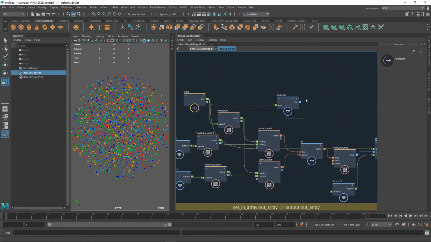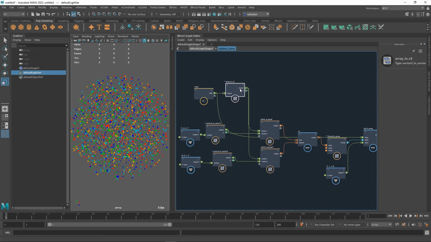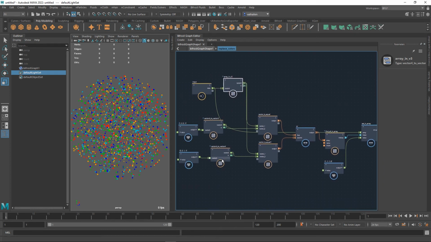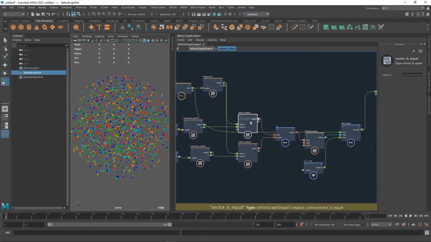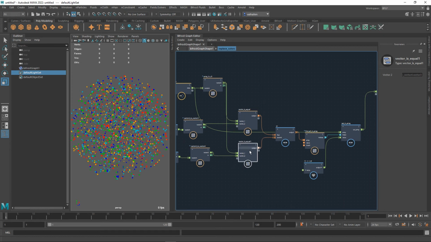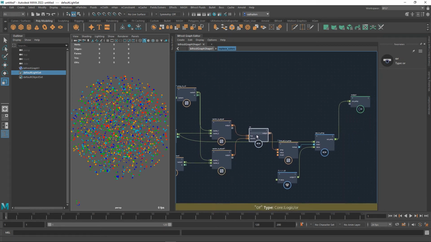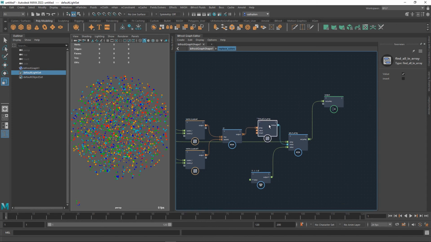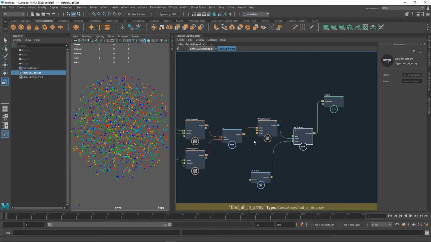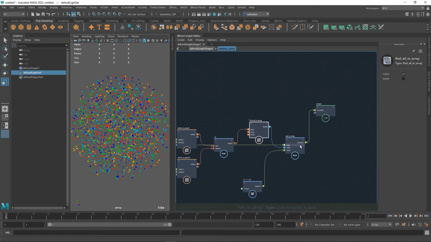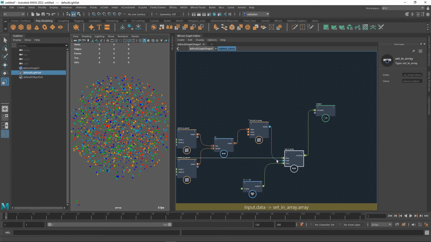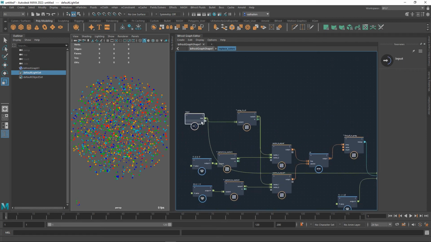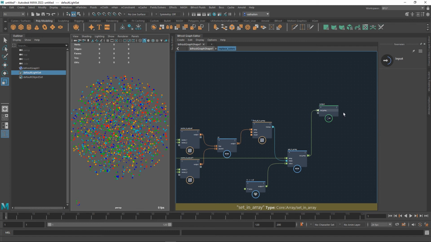So now we've got all 5 colors coming in. We're changing them into vector 3s. We've got 2 colors we want to find, which we're also changing into vector 3s. Where they're saying, is that vector equal? And is that vector equal? If either one of those is true, find everything in the array that's true. So this is our true or false stream here. Find everything in that array that is true and set it in the color array, and this is the vector 4 color array here. Set it to white and then output that.